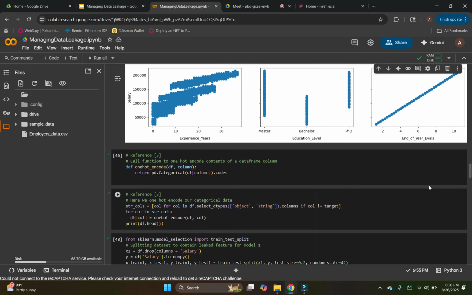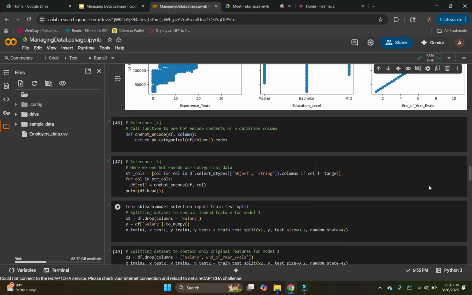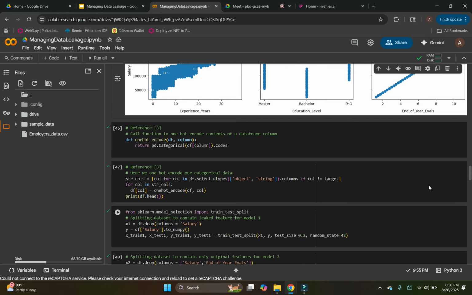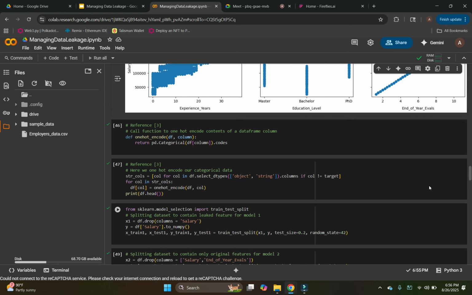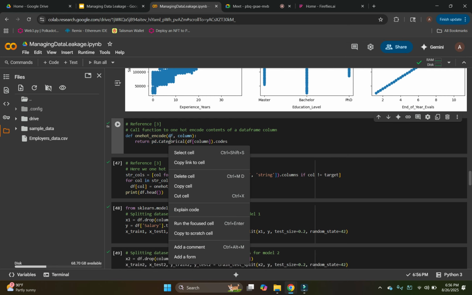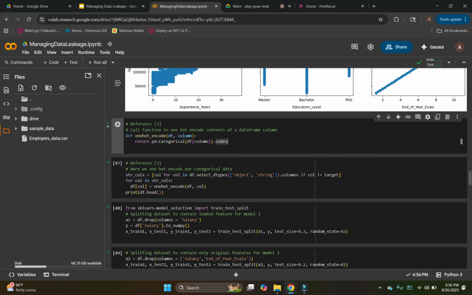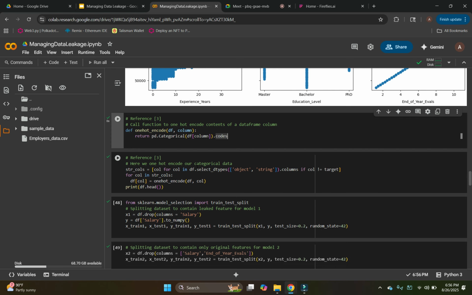Okay, so as I discussed earlier, we need to one-hot encode our data set. We have some string variables. So here I define a function to return the codes for the categorical data.